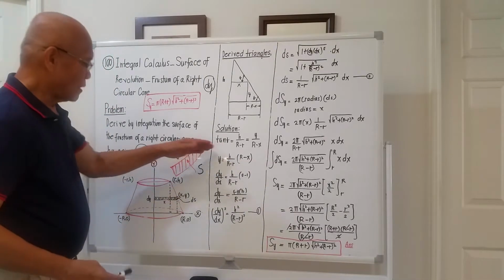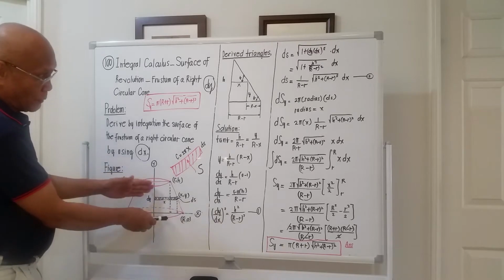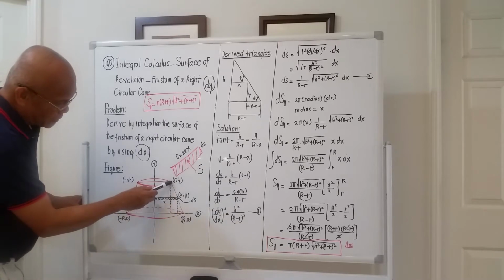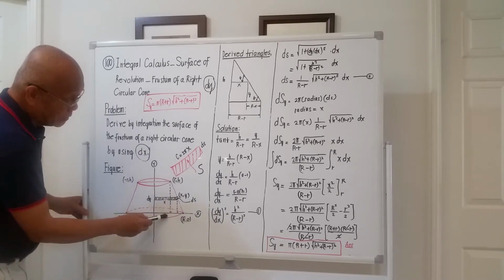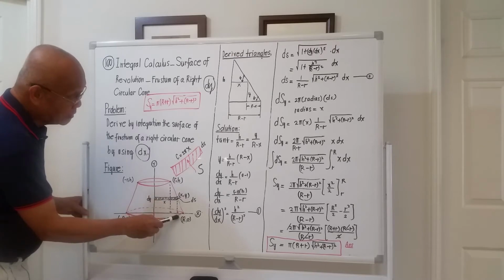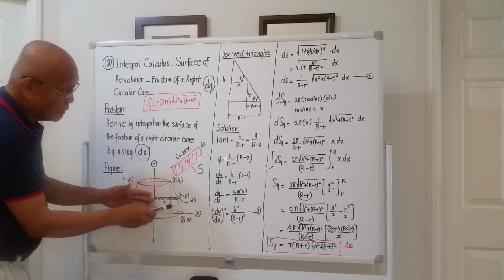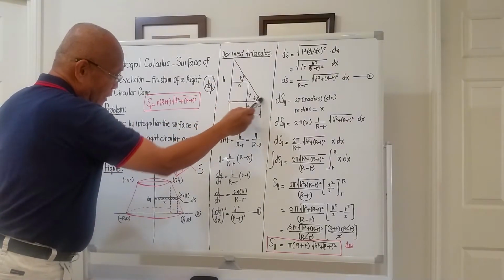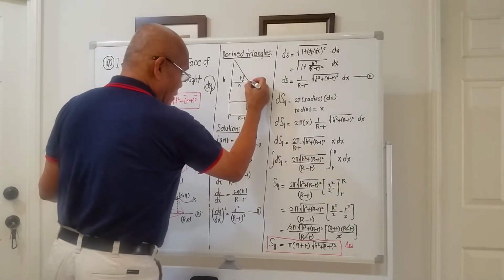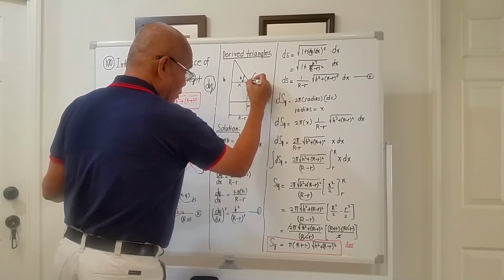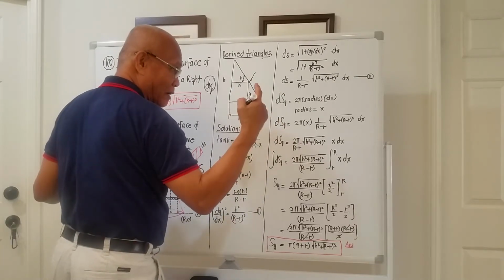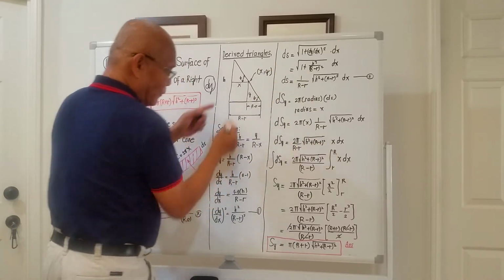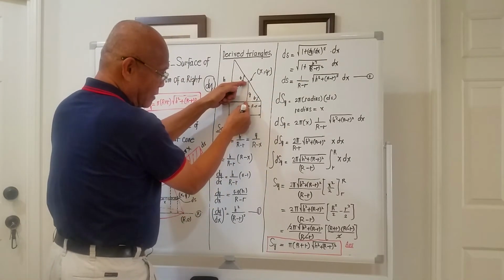I will take the tangent of theta. From the frustum of the right circular cone, actually we could bring out two right triangles. The first right triangle is this one, the bigger one. The smaller one is this one. So if I expand this to here, I will place it here. This is the bigger right triangle. This is the smaller right triangle. This point here is actually a point on the slanting of the frustum. The coordinates are actually x, y. Meaning, this is x and this is y.